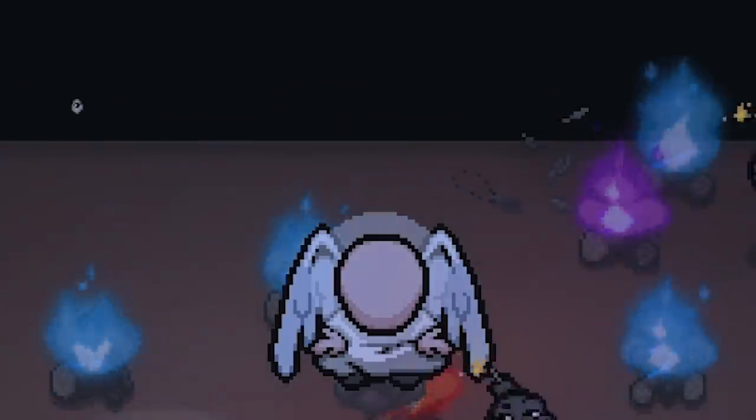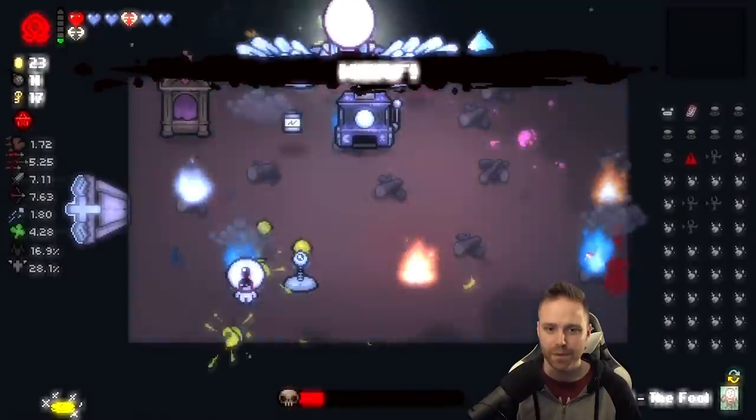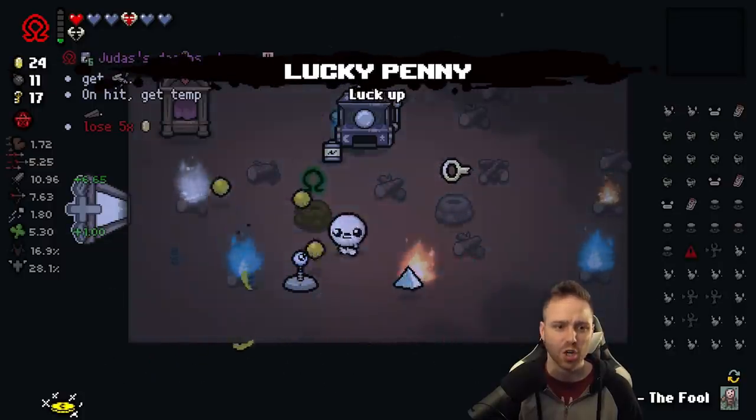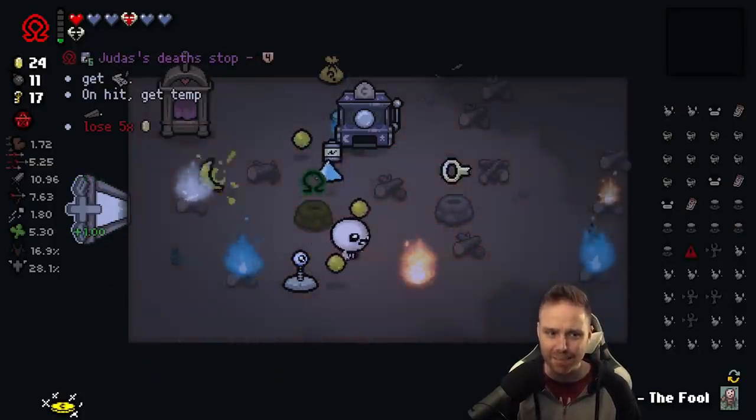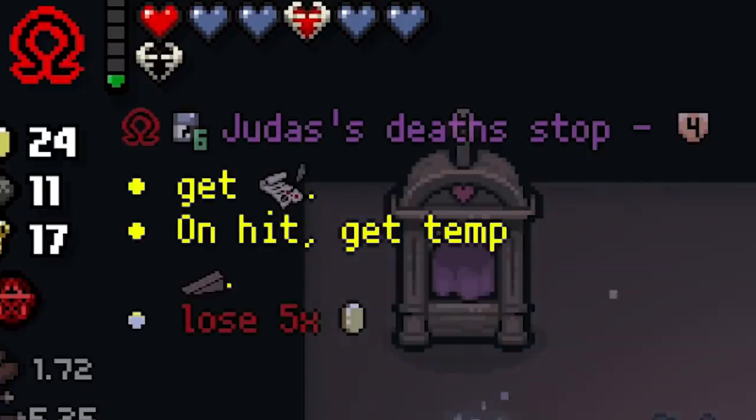Explore the other Steven. You want to do what to my who? These fires are going to help me out here. Okay, he's still... Oh, I'm an idiot. But we also got Judas's death stop. Get death list on hit. Get the temporary door stopper. Lose 5 monies.